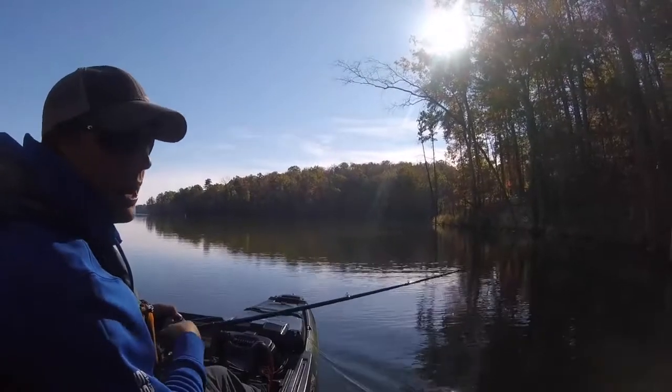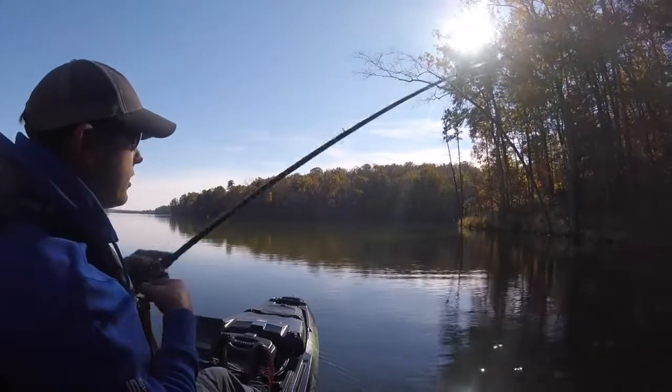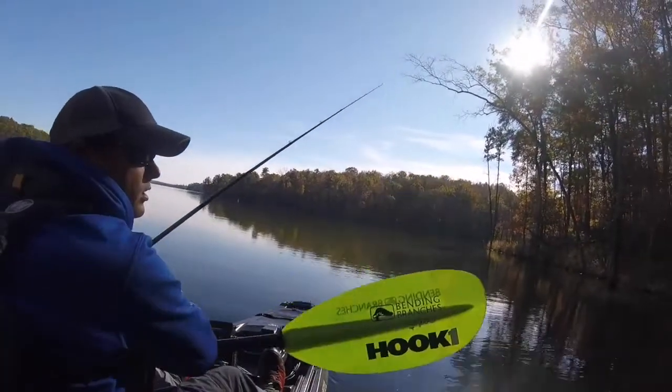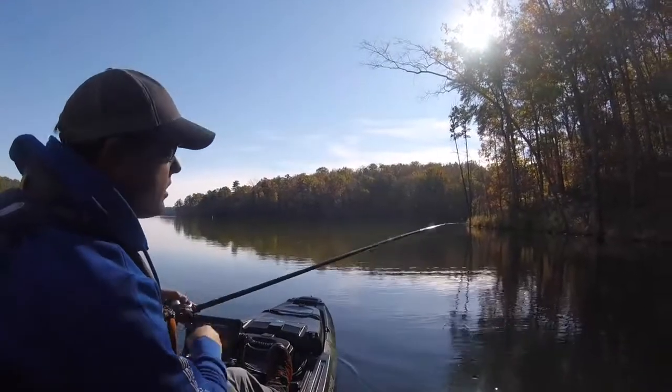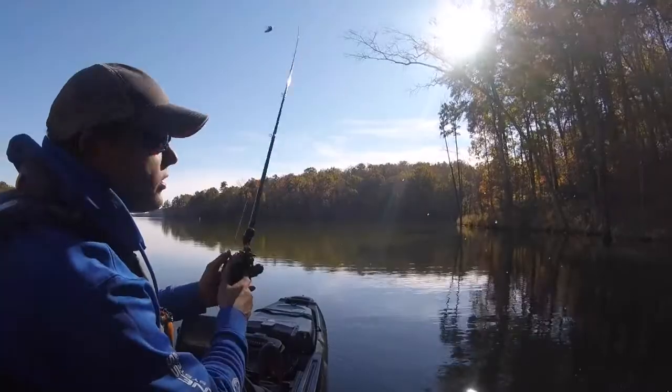We're targeting these pockets that the sun has been hitting all day. Water temp's a little warmer, between 61 and 63 degrees.